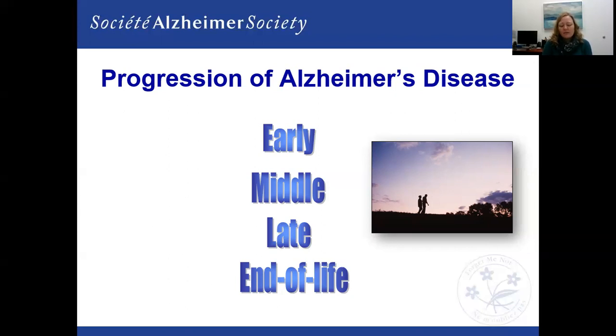Again, it's important to understand that the length of these stages varies from person to person and really can be subject to a range of health and lifestyle factors that are unique to the person. While there's currently no cure for Alzheimer's disease and we can't reverse the progression of it, present treatment options and lifestyle choices can often significantly slow the progression of the disease.